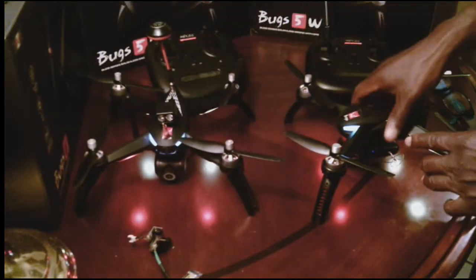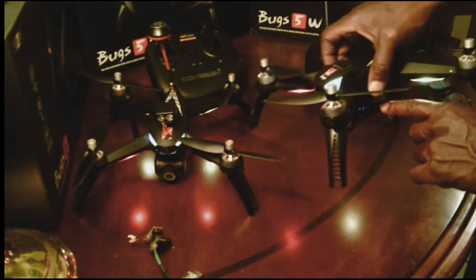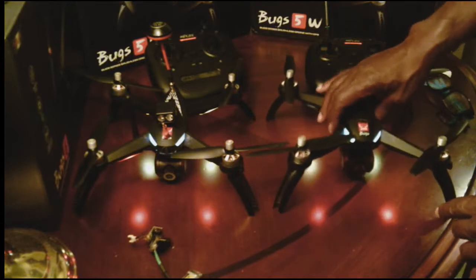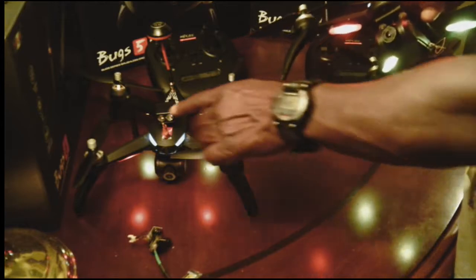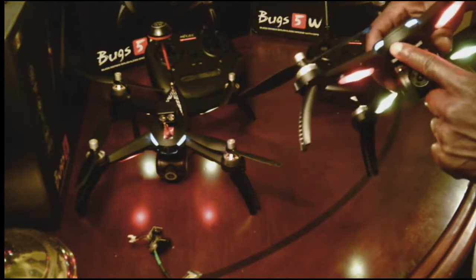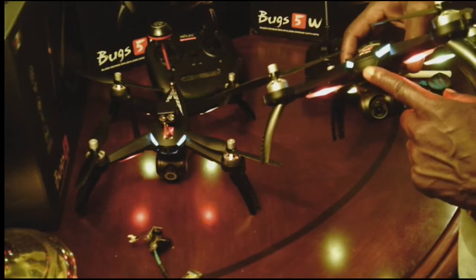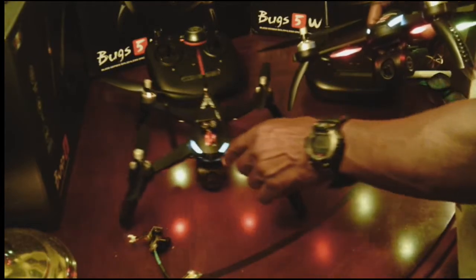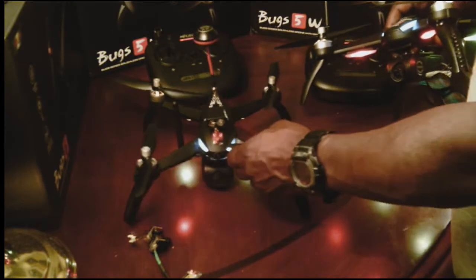But I only did one side because my buddy's not going to be doing too much with this, so that's going to be good enough for him. And what I'm going to be doing, I'm going to embed a camera in here, like I have on this one here, and I'll make a video and show you guys how to do that from scratch. I'm going to embed a camera here, going to be created with the antenna. It's not going to look like this. I'm going to do something differently.